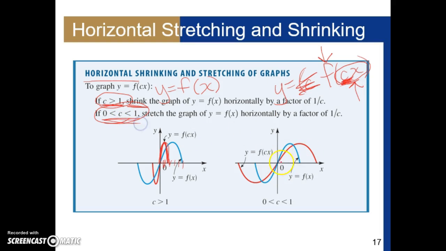Now, if we put a fractional value in there from our parent function, it's going to make us cycle through these x values a lot slower. We're not going to get through all those values as quickly, because we're taking 1/3 or 1/2 or 1/4 of the original x values we put in from our domain that the function rule worked on. Again, it seems counterintuitive that a fraction makes it a longer graph and that a whole number makes it a shorter graph. But when you think about what's happening inside that function machine, it makes all the sense in the world.